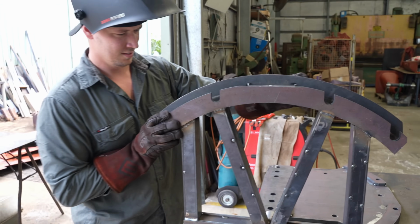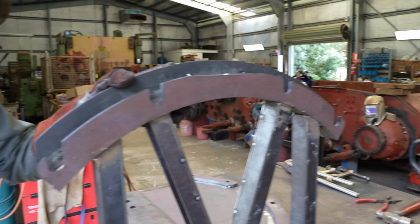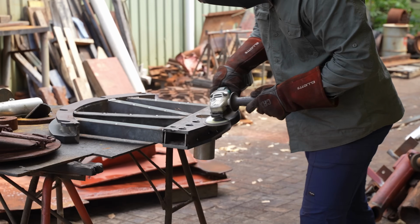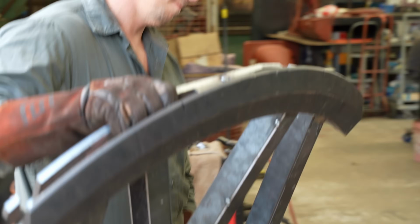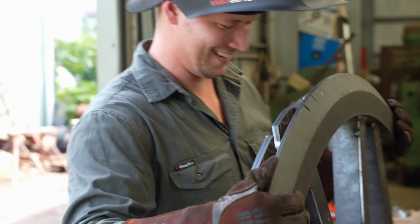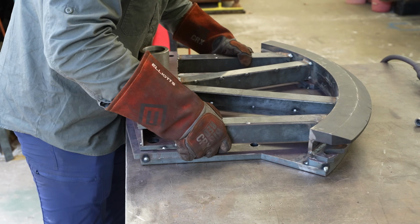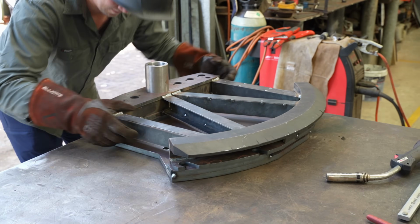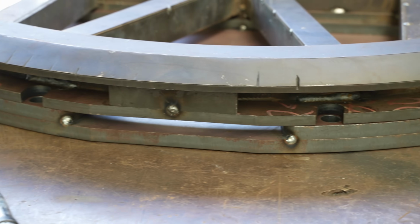Heavy. Yeah, there's bits of old spatter sticking down, so that's going to give us a bit of trouble. Gotta grind it off, eh? This piece just bolts on the top, this doesn't weld on. Really? Yeah. Well, that's why we've got bolt holes all through it. Who would have thought? Pretty good there.